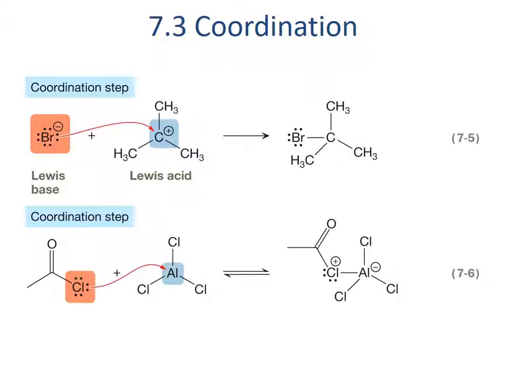The second step in a unimolecular nucleophilic substitution reaction is a coordination step. Coordination is the exact reverse of heterolysis. This is again a simple Lewis acid-Lewis base reaction. A nucleophile donates electrons to an electrophile. Because these coordinations are complete steps all on their own, the Lewis acid must have an incomplete valence, meaning coordinations tend to yield products that have lower energy since their valences are now complete. This is true for coordinations that happen independent of unimolecular nucleophilic substitutions as well.